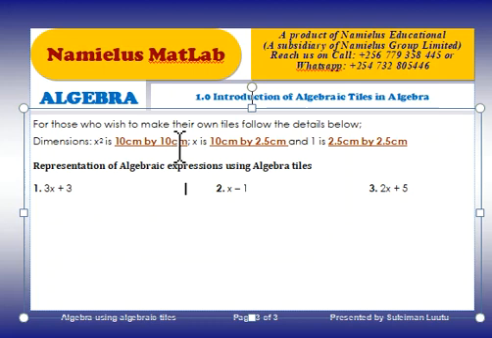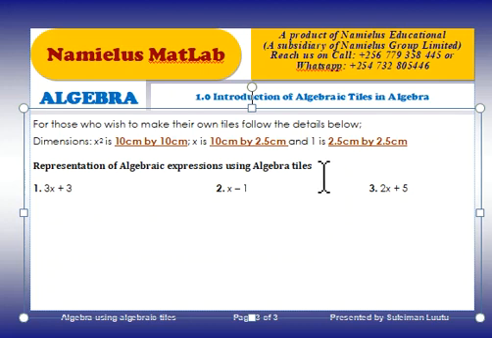For example, the 10 by 10, you can make 20 pieces or 10 pieces. Then the 10 by 2.5, or the x, you can make about 20 pieces. And then you can make 30 or 36 pieces of the 1 in order to do quite a number of items, as we shall see.